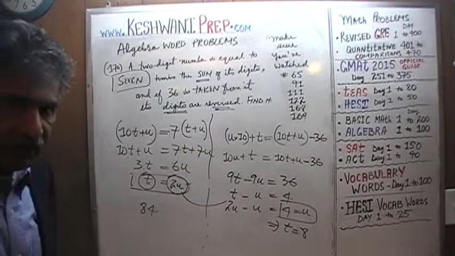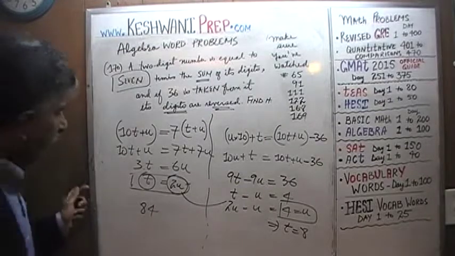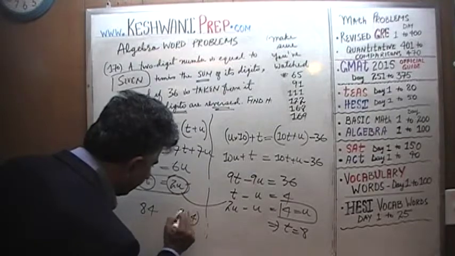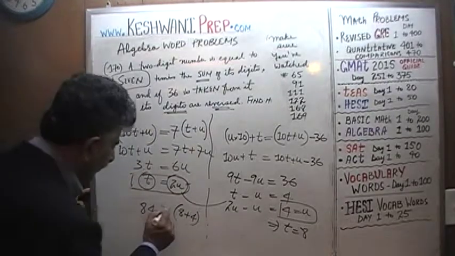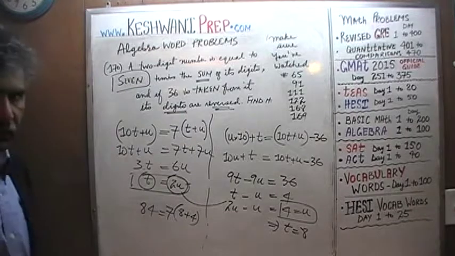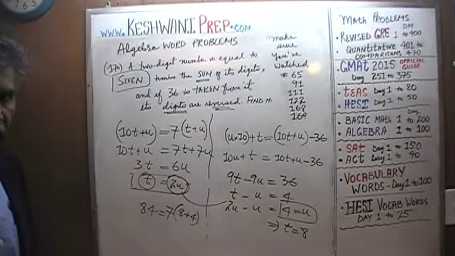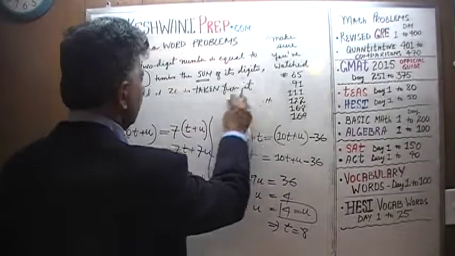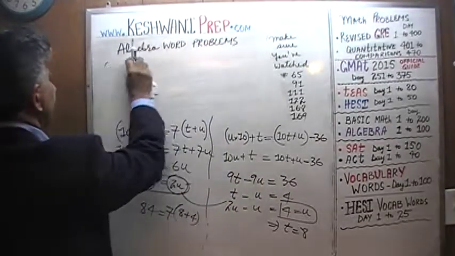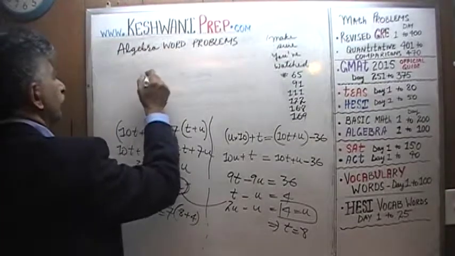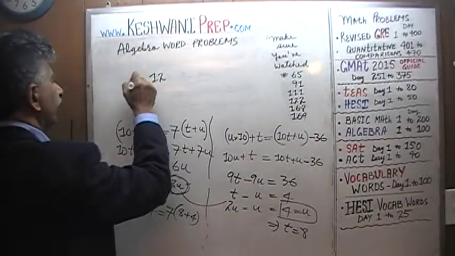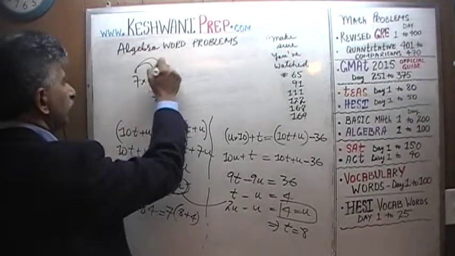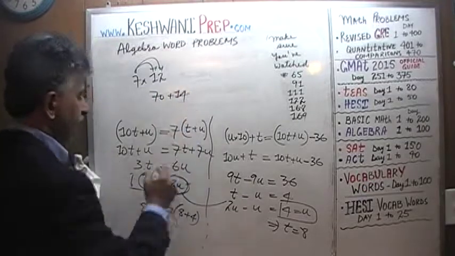Let's take a couple of seconds to verify our work very quickly. 7 times the sum of the digits. So if you take the sum of the digits, 8 plus 4 is 12, and if you take 12 times 7, what do you suppose we're going to get? How much is 12 times 7? Don't look at me. How the hell do I know? Just do it on the top. Well, I know 7 times 10 is 70. And I also know that 7 times 2 is 14. So it's 84. There you go.